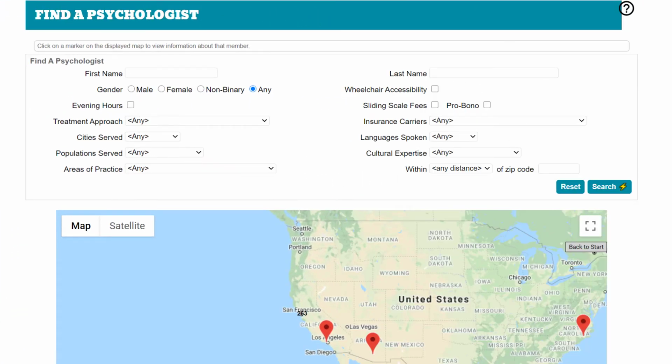ClubExpress has also created additional customized directories for organizations that require special search fields and other unique features. For example, this directory was developed for an organization of psychologists. It allows the public to search its members and to filter the results based on items such as treatment approach, areas of practice, and other fields relevant to their specialties. If creating a custom directory is something that interests you, contact ClubExpress to discuss your requirements.